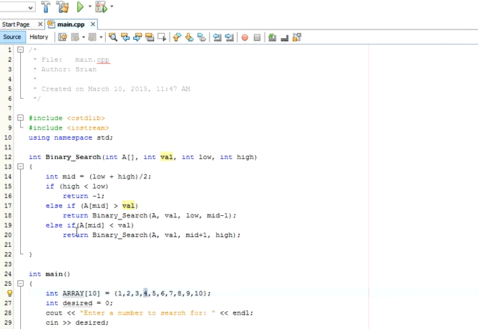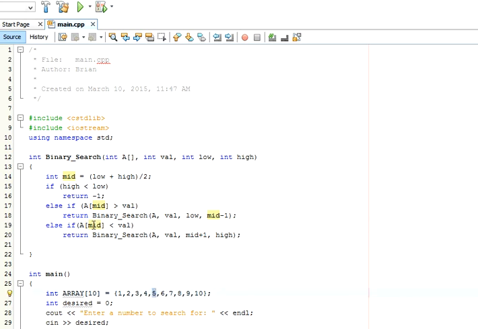And next time it calls this function, it's only going to be searching through an array of these numbers right here. And then in our other case, say we search for 9, well, 9 is greater than our a[mid] value at 4, which is 5.